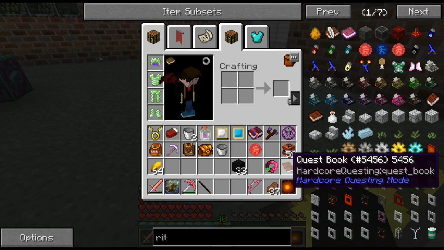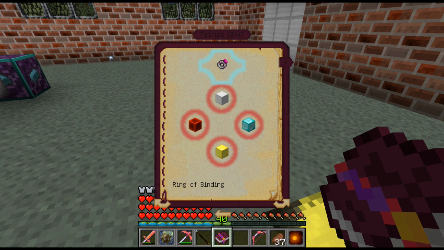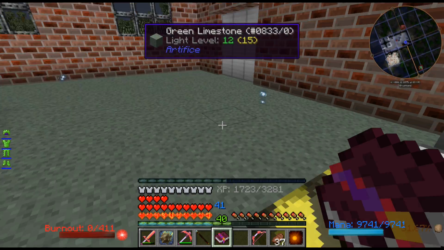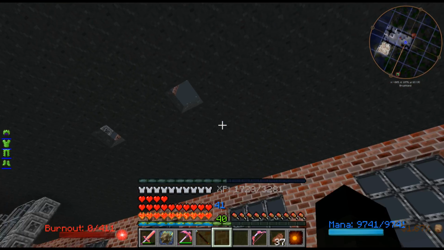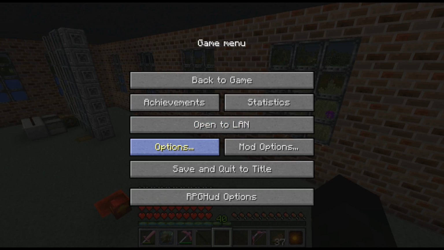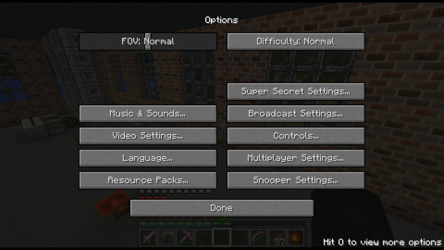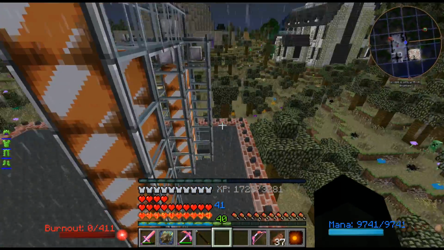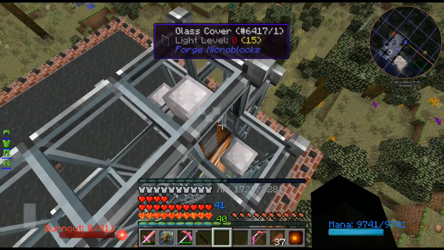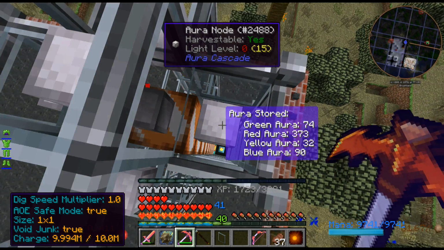Now the last one is the yellow, which is the gold. So this one here. Hang on a sec, just bear with me a second. Music and sounds, weather at 10%, well, 5% maybe even. It's a little bit better. So this one here is the one that's powering the gold.